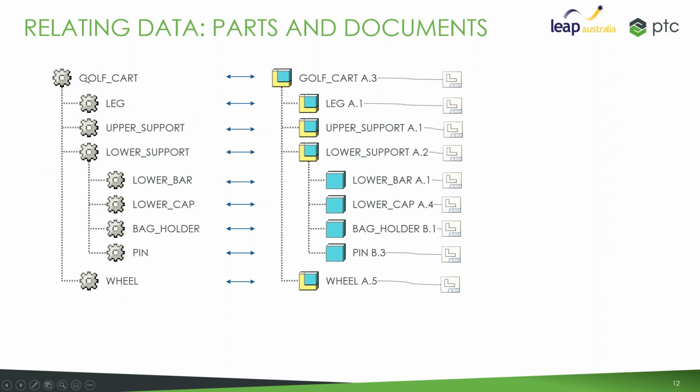What we could do with those parts is maybe we've got some other documents like a manual that we can put into Windchill. So this is our controlled and uncontrolled documents. We can now relate that document to that part. The idea is we go to that part and now we can start to see more bits of information that help describe that object. So we've got the CAD assembly, we've got the CAD drawing, and now we've also got a part manual. And we could have 20, 30 other documents attached to this, all kinds of information, spec sheets, test reports, whatever that might be.